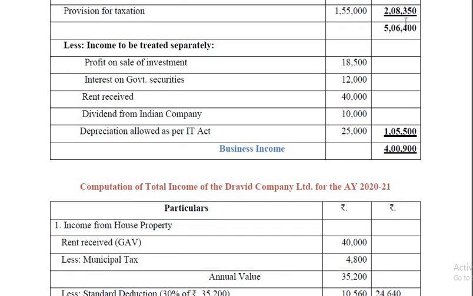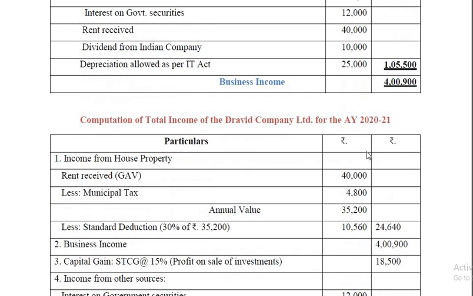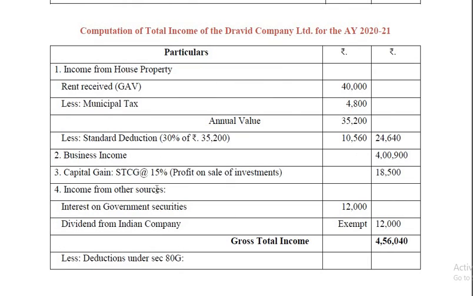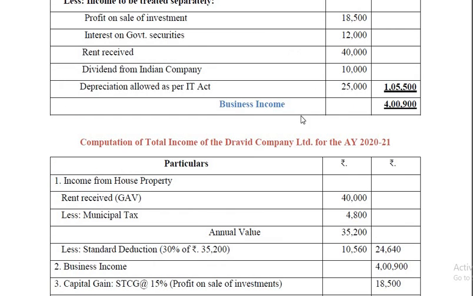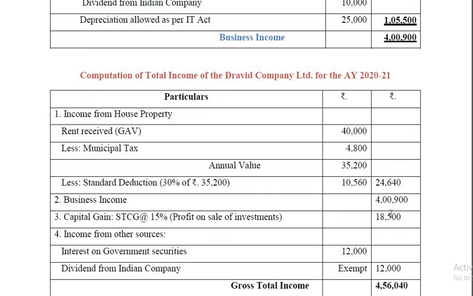So total deduction is 1,05,500, and that is to be deducted from the previous total 5,06,400. So the residue is 4,09,000. This is nothing but business income. Actually, business income could be taken here only and the calculation could be shown here only, but this total income computation will be heavily loaded because of business income and so many items in this statement. So if you calculate the business income separately, here the net value can be taken and shown in the total income statement.